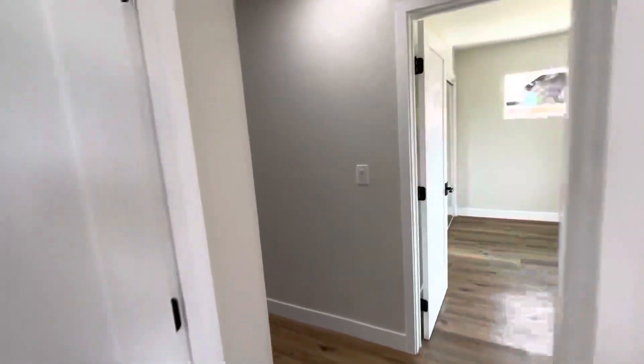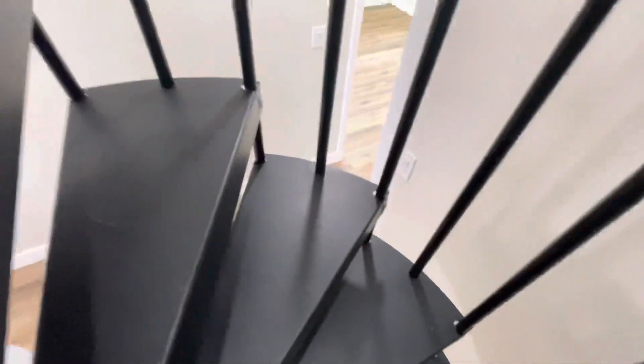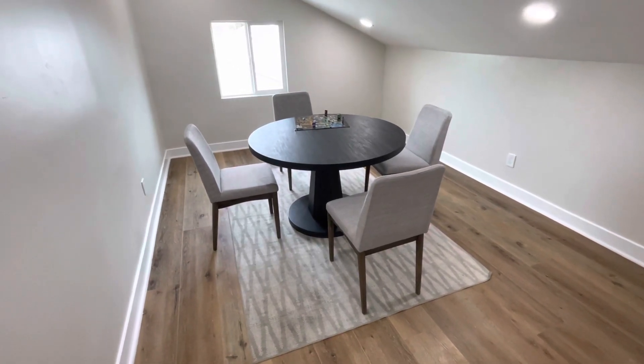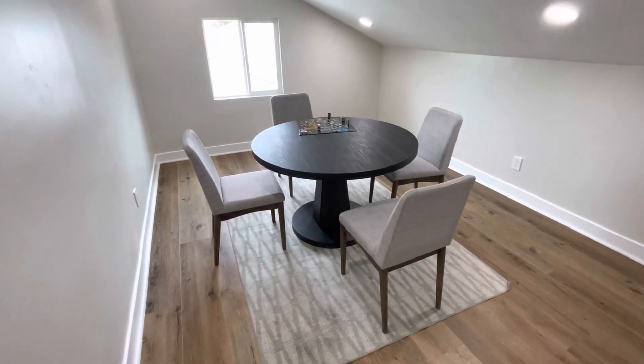There is a spiral staircase, so let's go up. Let's try to record and not fall down the stairs — that would be a great video. It's not too many stairs; it's not very hard to get up here, and it does have rails. Again, this was an unfinished area — just storage. Now it's a loft. I don't love the table they put here necessarily, but you can put whatever you want.